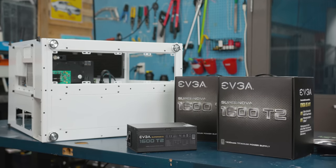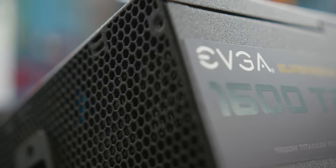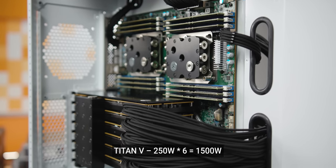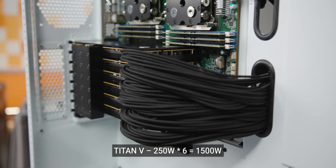As for the rest of the trunk over here, we ended up going with dual EVGA 1600 watt T2 80-plus Titanium power supplies, with some sexy cable mod cables. One power supply of this magnitude is totally unnecessary for most builds, but this is not exactly a normal computer. Even just the GPUs in this system could be too much for a single 1600 watt power supply. So two of these bad boys fits the bill nicely, and should even give us plenty of headroom for capacitor aging or even overclocking. Think of it kind of like being that guy at the car show with the nitrous bottle in their trunk — except the nitrous is a second power supply, and rather than being outside, they're in their mom's basement.